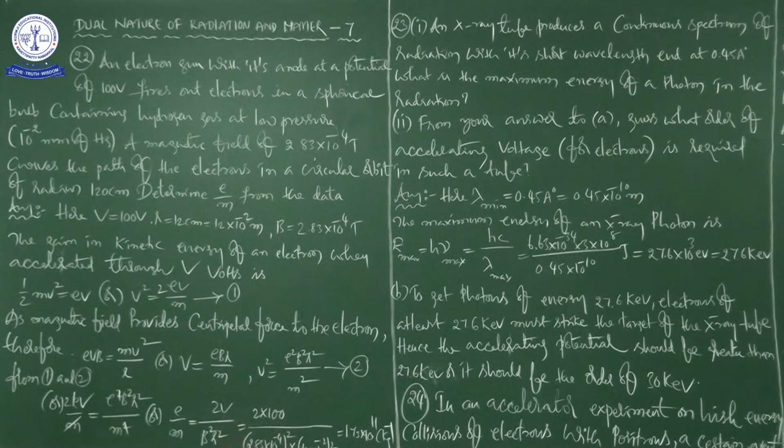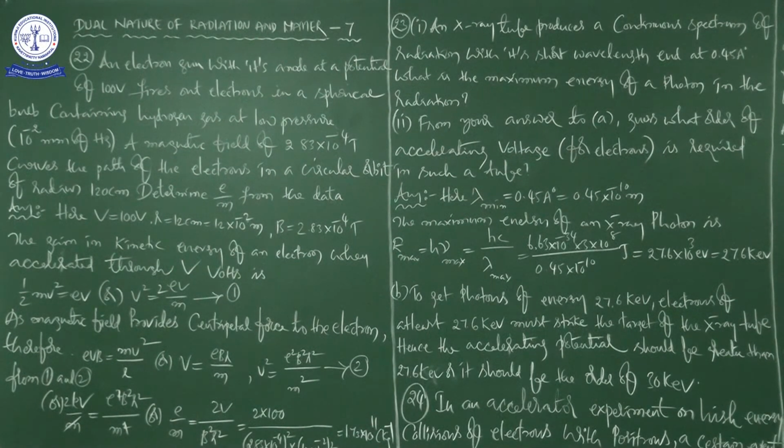That is the magnetic field we have to substitute, and then the R value is 12 into 10 to the power of minus 2, and it is B square, R square. Then finally if you complete this calculation, we will get the answer as 1.73 into 10 to the power of 11 Coulomb per kg. This is the charge to mass ratio, whatever he is asking to find, that we found, and we got it as 1.73 into 10 to the power of 11 Coulomb per kg.